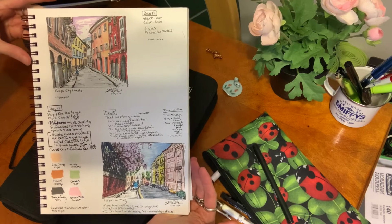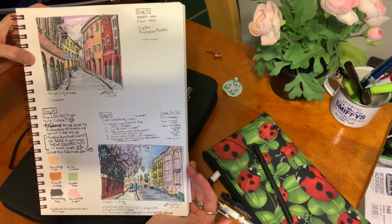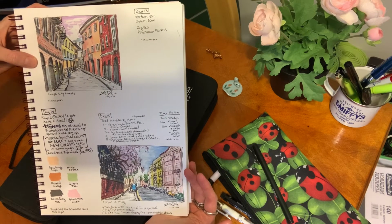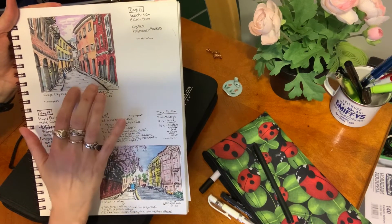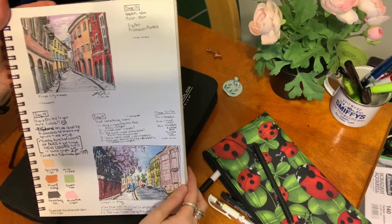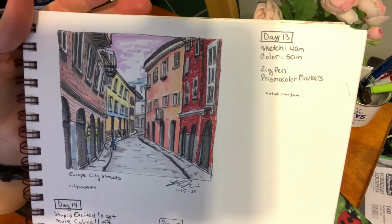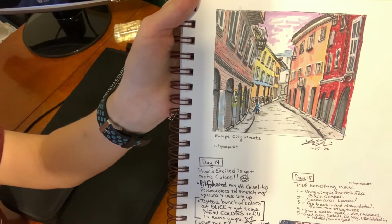I went back to cityscapes, and this one took me 40 minutes to sketch, and it felt kind of tedious because it's not the kind of thing I really like to do. Took me 50 minutes to color. It's Zig pen and Prismacolor markers. So hour and a half total, but I like how it came out. I feel like you can kind of feel like you're into the picture, or at least when I look at it, I can kind of put myself there into the scene, so to speak.